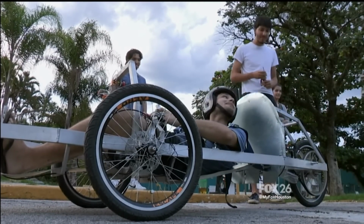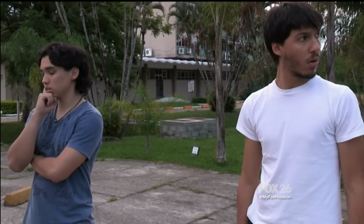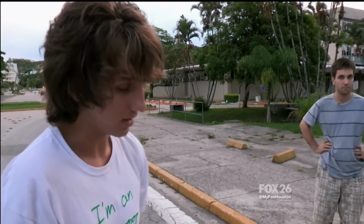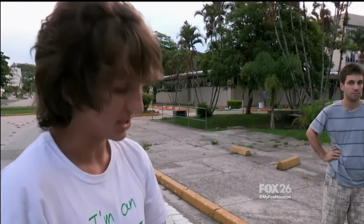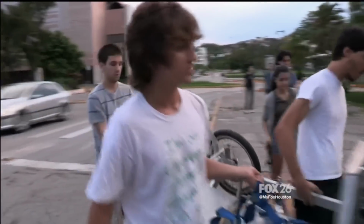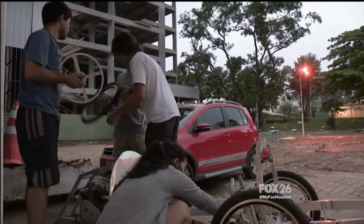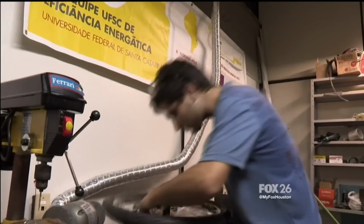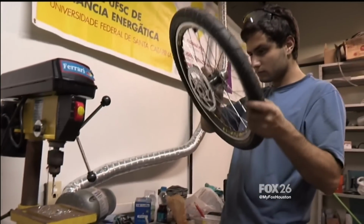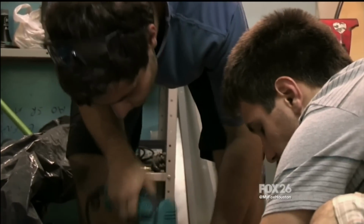The engine runs perfectly, but there's no power to the wheels. The rear wheel broke, and now we're gonna have to take the car back, sit, and have a pleasant conversation. We're students. If we don't break anything, we don't learn from it. So we're supposed to break things. This time, the screws connecting the drivetrain to the rear wheel have snapped. They have just 12 hours to fix the problem before the car is shipped.